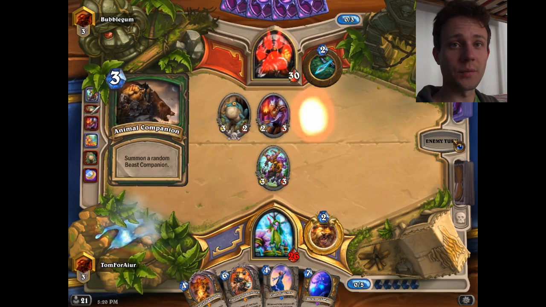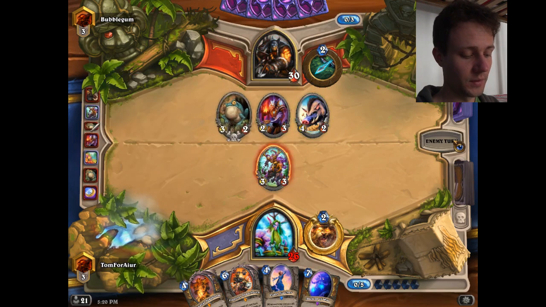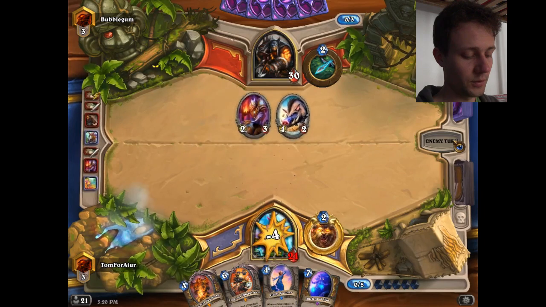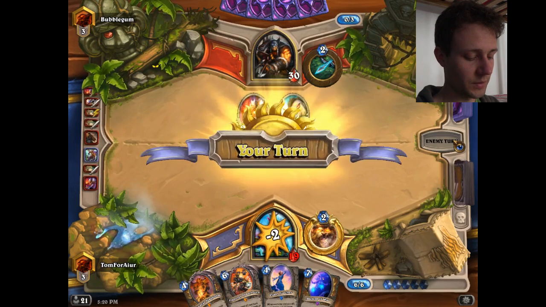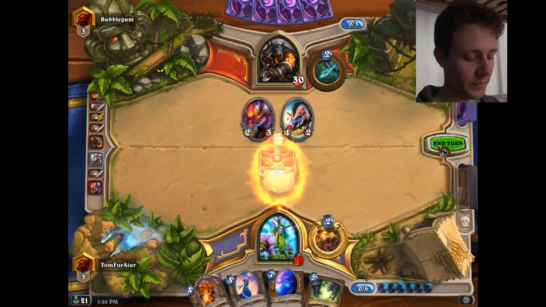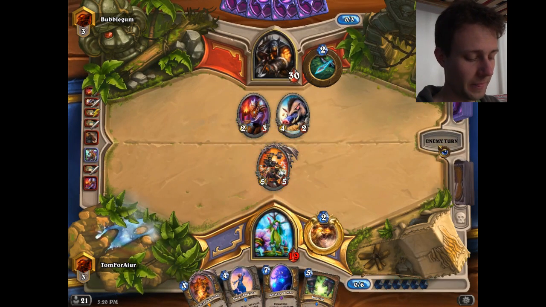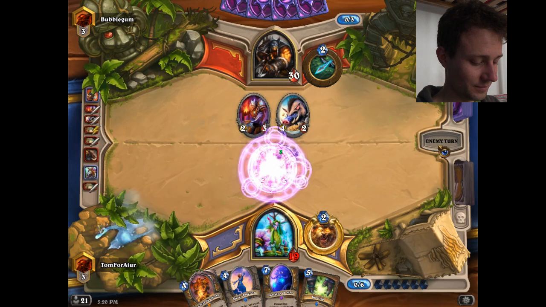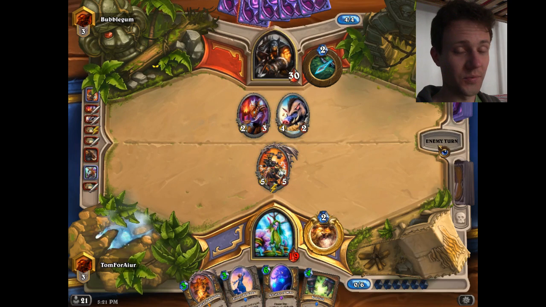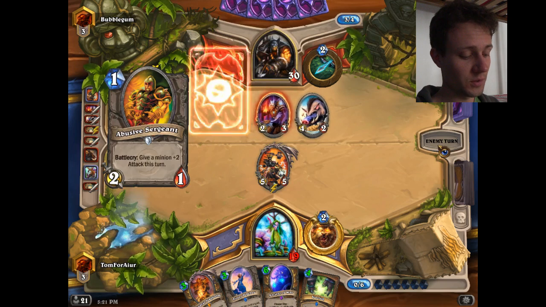He doesn't have the bow, which is really good for me. And now he has to trade his huge toad into my 3/3. It's quite alright. And yeah, I'm definitely playing the Emperor Thorson here because I want the discounts. That allows me to play Fandral Nourish next turn, which is really crazy.